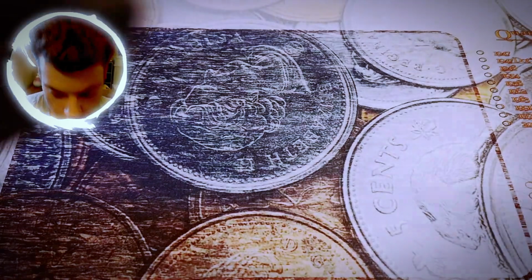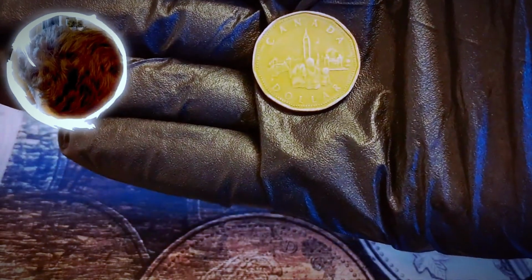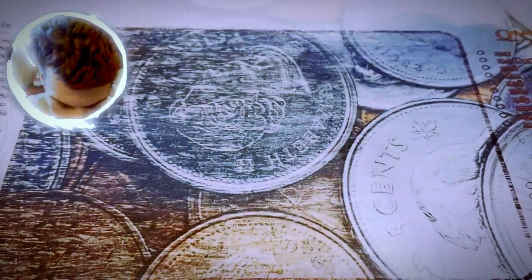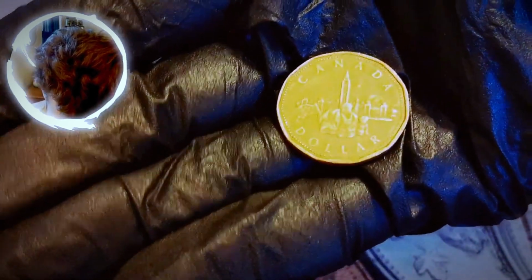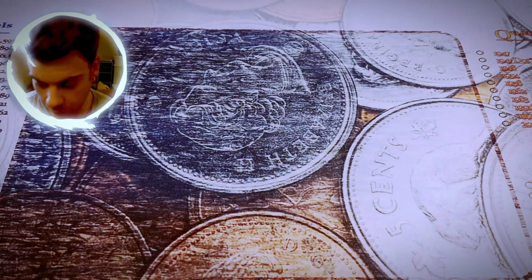And then I found the, I believe it's 1992 commemorative. Let's see if I can find the name of this one. This is the Parliament Confederation 125th anniversary. So you can see a family right there staring at the Parliament building in Ottawa. Pretty cool one. Pretty cool finish on this one too. I'm hoping eventually one day maybe these Loonies and Toonies can become old enough that people will start looking at toning and stuff on these, because sometimes the toning can be pretty interesting. But I just wanted to let you guys know about those finds. I'll keep going through, see what else we can find here.